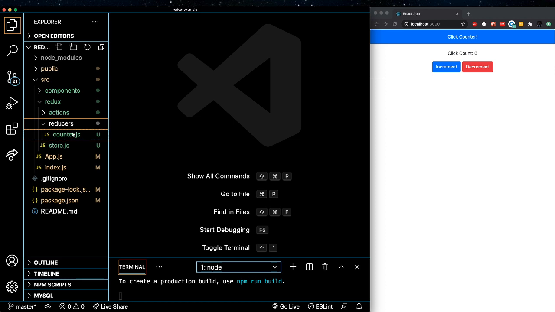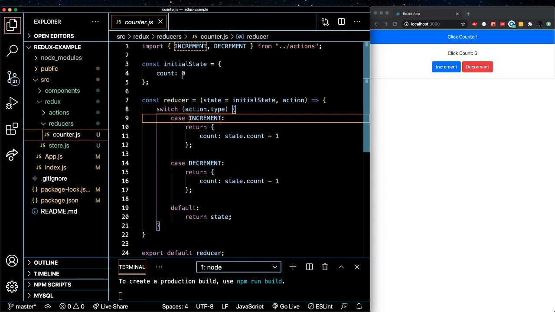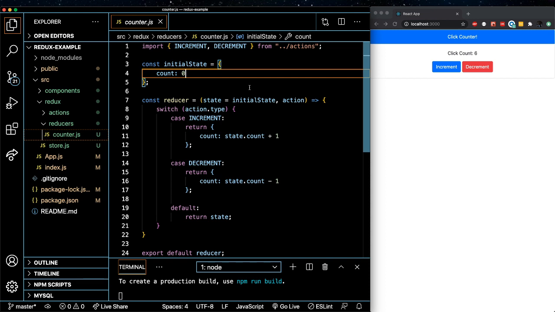Now, you don't need multiple reducers. Let's suppose you have another state variable. You can simply add that variable over here, and the component that is using that variable can only subscribe to that single state variable, and then you don't need a second reducer. Okay, but there might be some cases where you do need a reducer. Generally, if you have a medium-sized app, I would recommend sticking to one reducer. But anyway, Redux does support multiple reducers. So let me just show you how you would deal with multiple reducers.